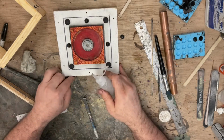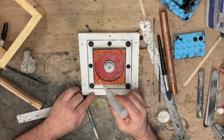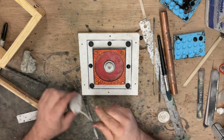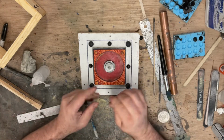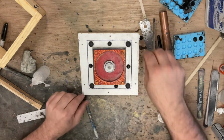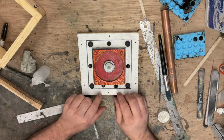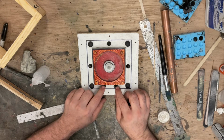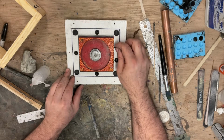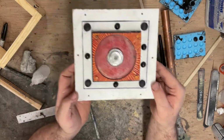It helps on one side to maybe do a little bit of different pattern if your pieces, like this is pretty square, so it'll be hard for me to tell which way this needs to go back when I put the two mold halves together. So by putting keys on two sides like here, that key is going to tell me that I need to line those up when I put the mold halves together. So that'll do it for this one.